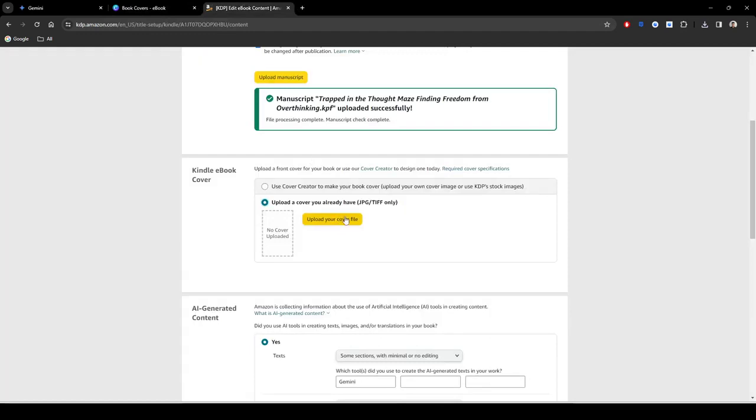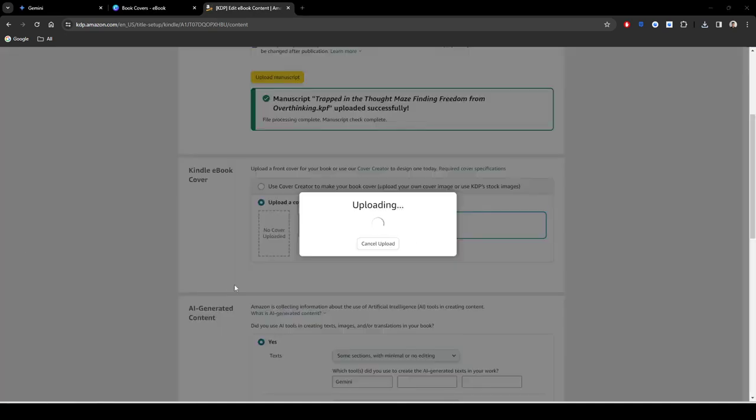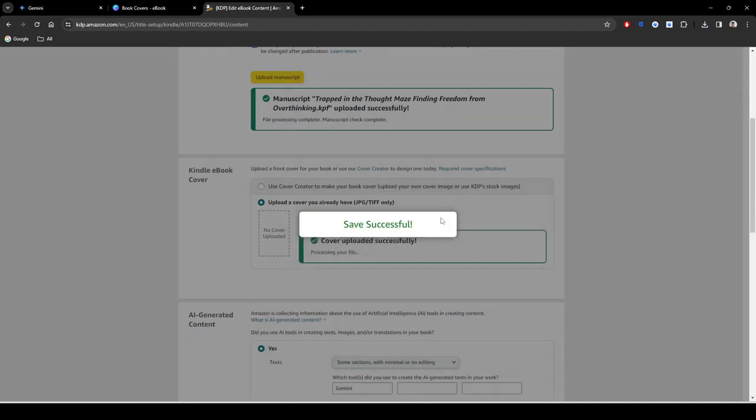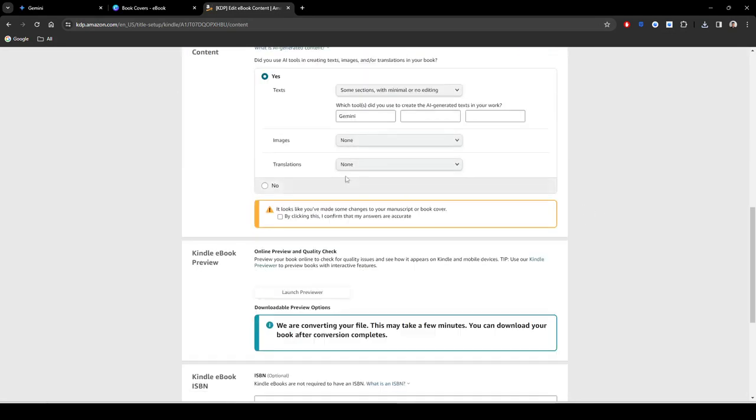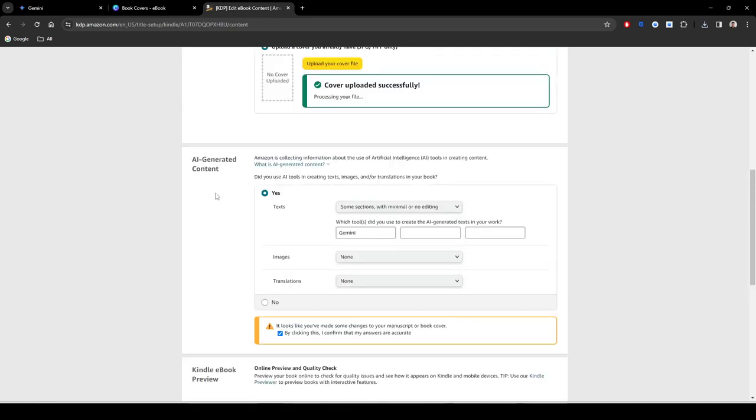Okay, now I have all of those. Let's go back here, and we want to upload our cover file, so upload the JPG, and this will be for your ebook. Alright, so we're uploading, and you shouldn't need Canva anymore once you've done this step, unless you're creating another book, of course. Okay, so now we have the manuscript, we have the cover uploaded, we have our details in here. We need to select this, because we changed some things.